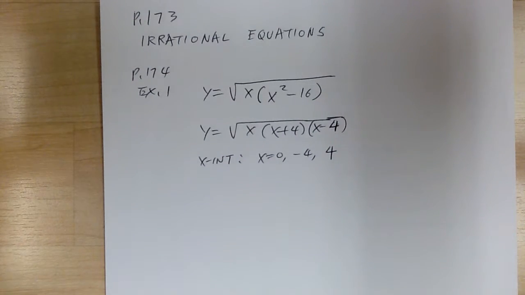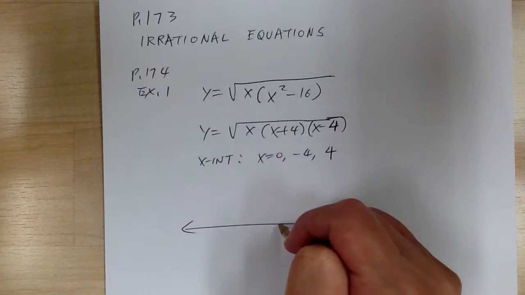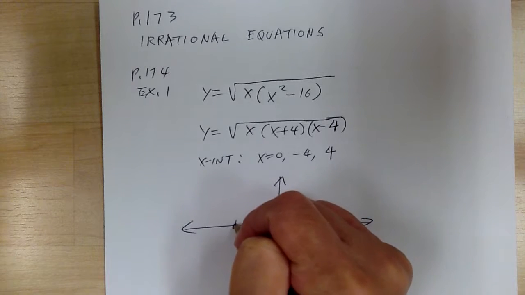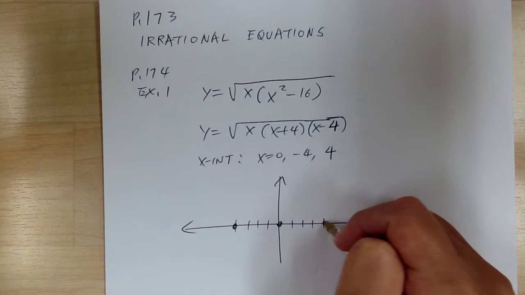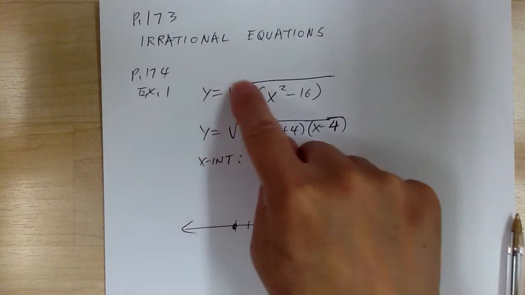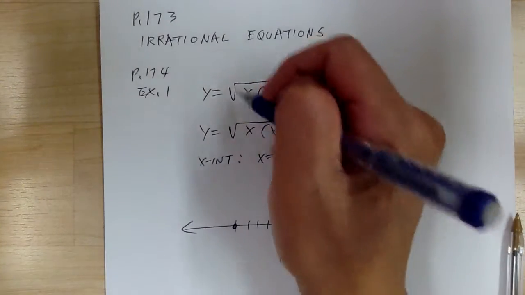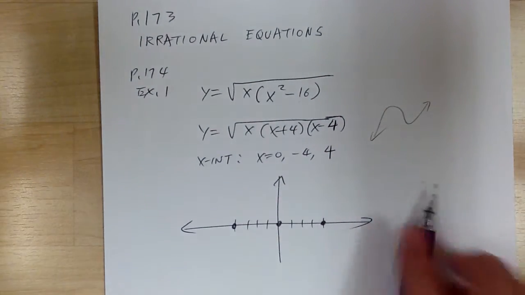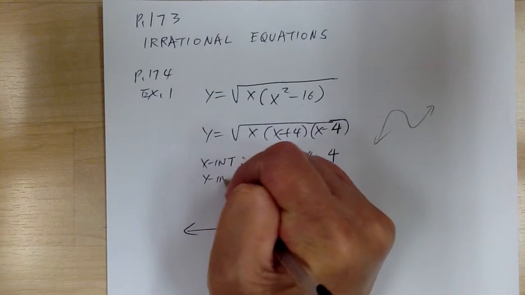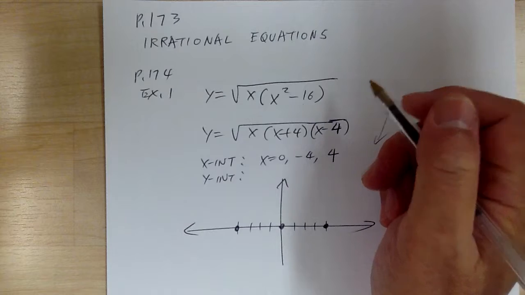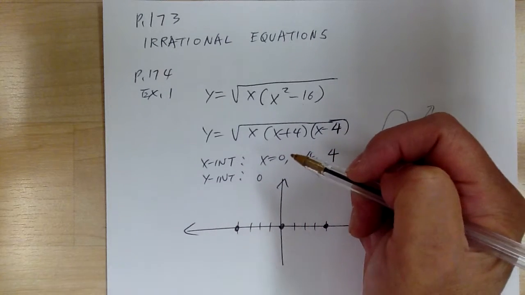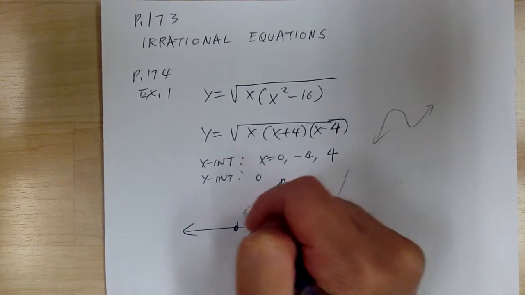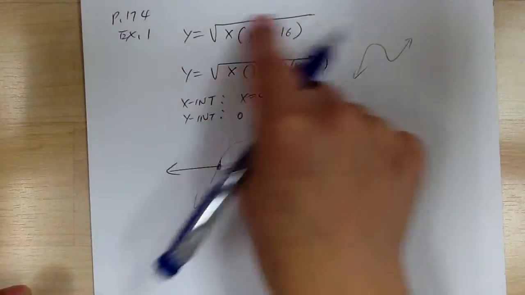So when you're doing your graphing, or when you're doing your sketching, so you got 0 here, -4, and you got +4. So normally when you're doing this, this is an x cubed, so your graph's going to look like this, right? And then what you do is you also get a y-intercept. Y-intercept when x equal to 0, in this case it's going to equal to 0, so it doesn't help in this case. So your graph without a square root is going to look like this, right? So again, without a square root.